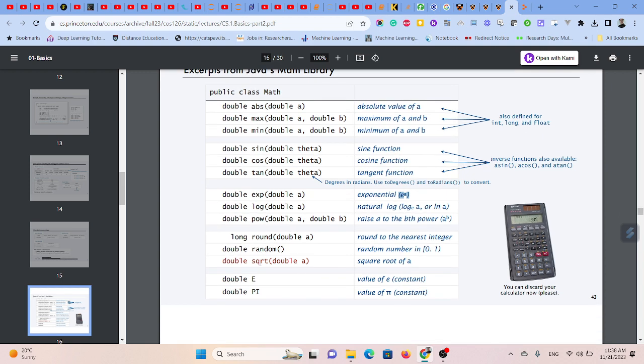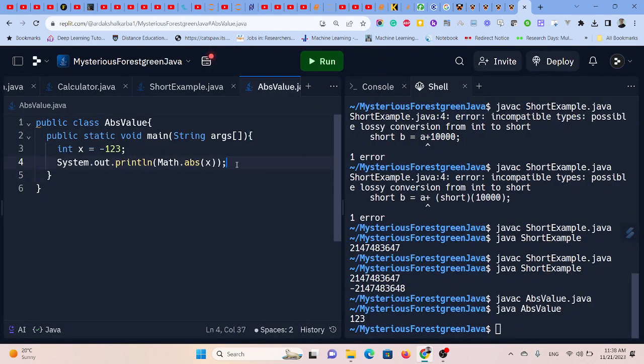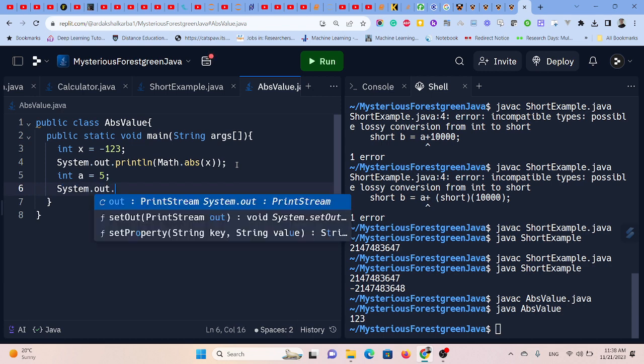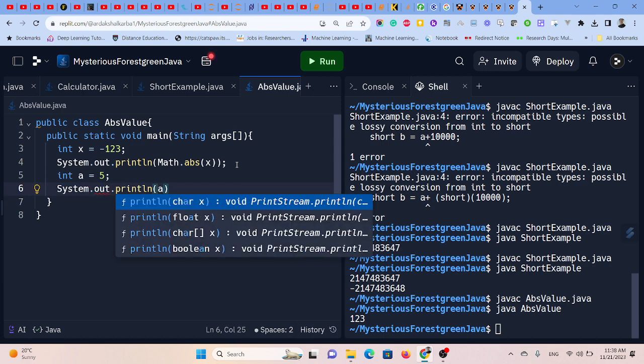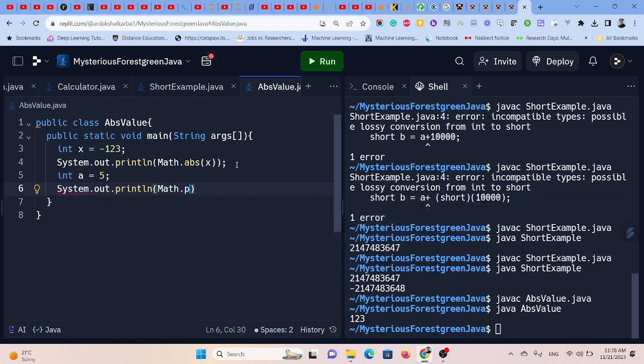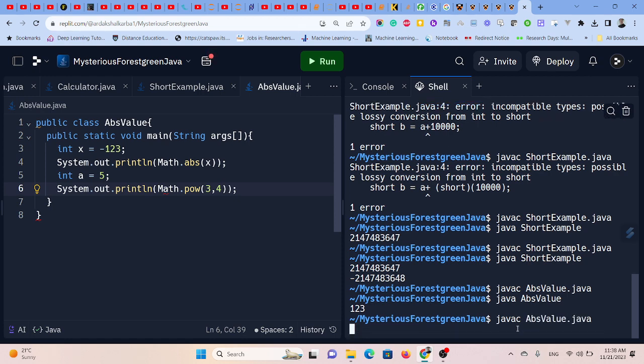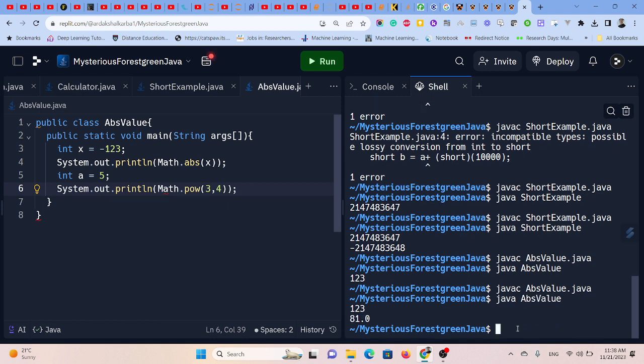For example, 3 to the power of 4, so it will return 81.